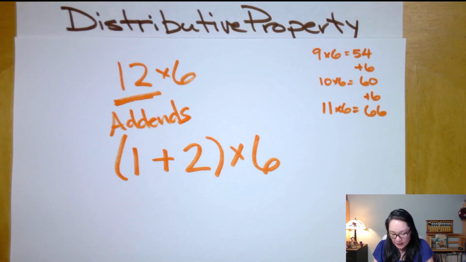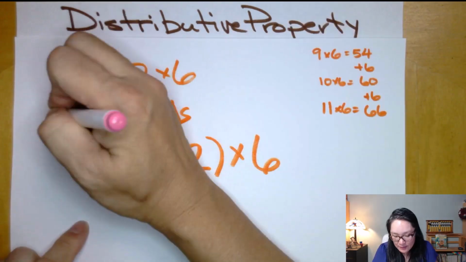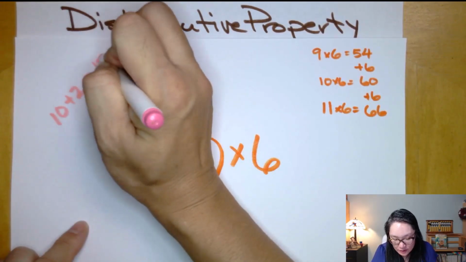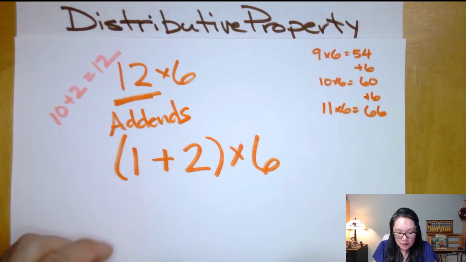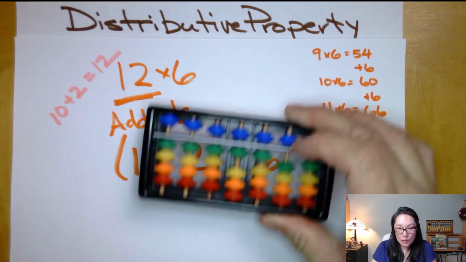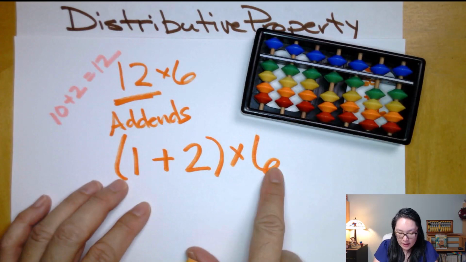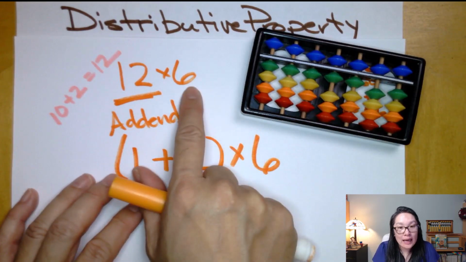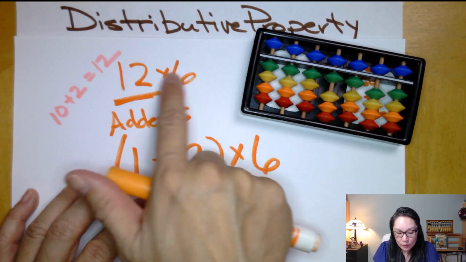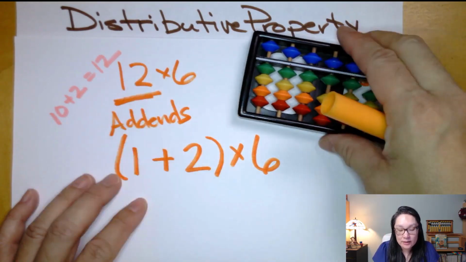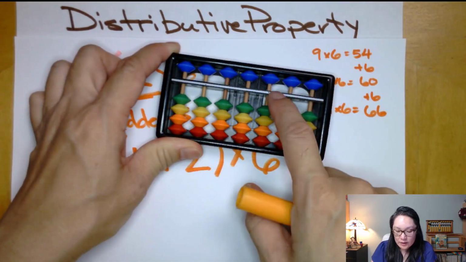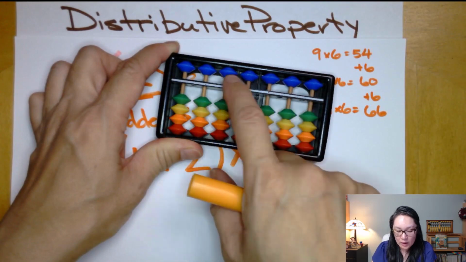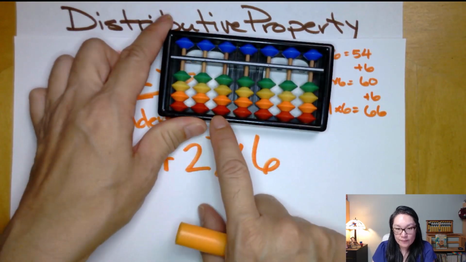Because they're separated, this is the same as having 10 plus 2 is equal to 12, right? We know that. But let's keep it this way, because when we go on the abacus, I will show you how to do this. What we need to do is count our digits to know what our placement is. So we count 1, 2, 3. We have 3 digits, so on the abacus we're going to go 3 columns. So if I start here, because that's my 1, it's 1, 2, 3. I'm going to start here on the abacus.